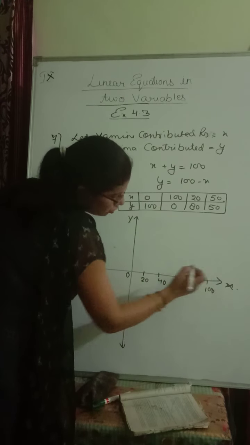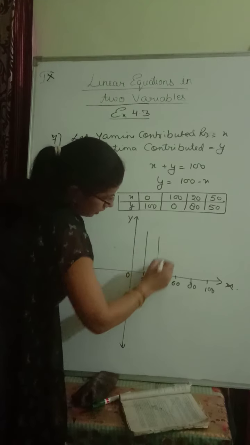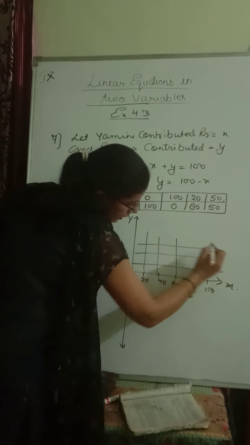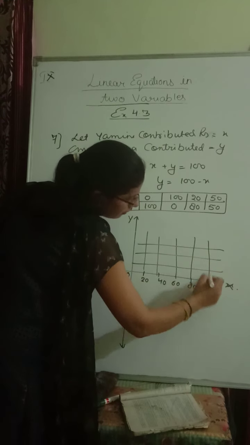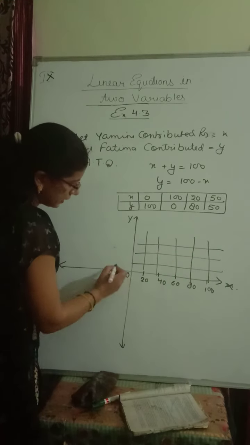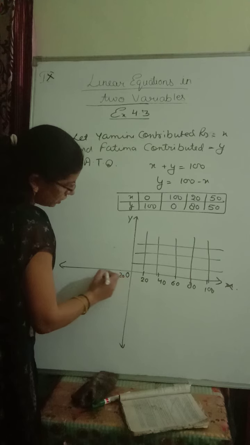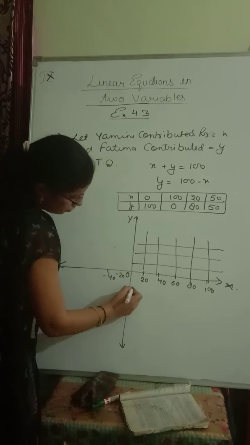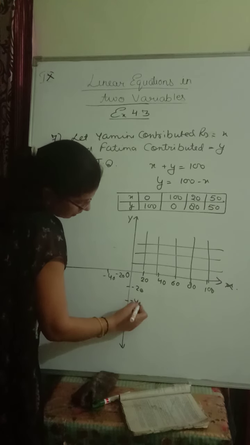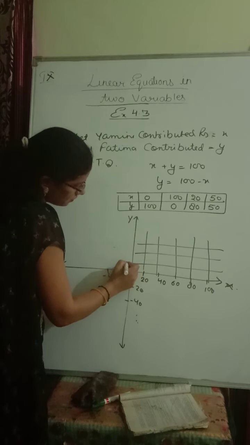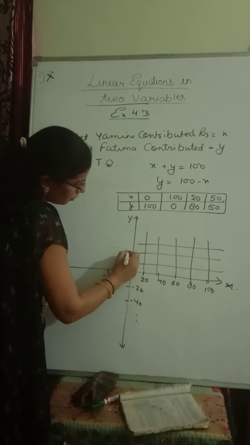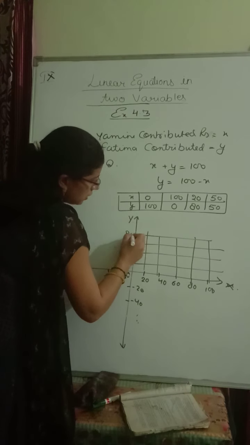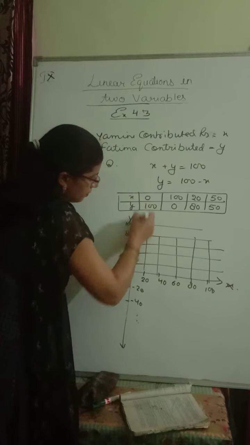ये जो होता है ग्राफ पेपर में 1 बॉक्स होते हैं, ठीक है, that you will take like this 80, 100, okay, 120 like this. Same way -20, but we don't want minus because we don't have minus, okay. But we have to write a little bit, -40 up to so on. So there's 20, 40, 60, 80, 100 and up to so on.